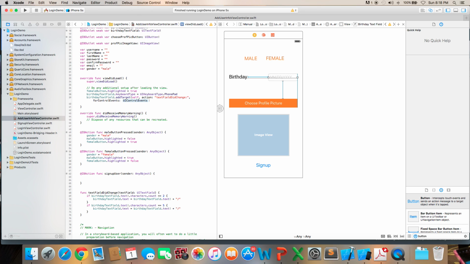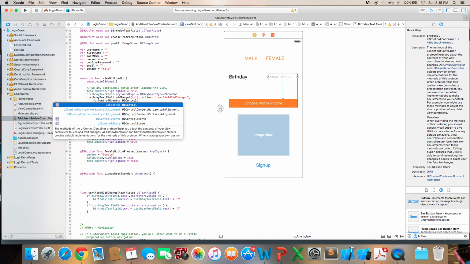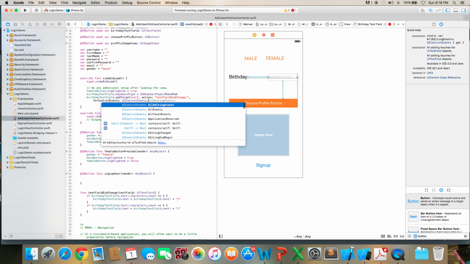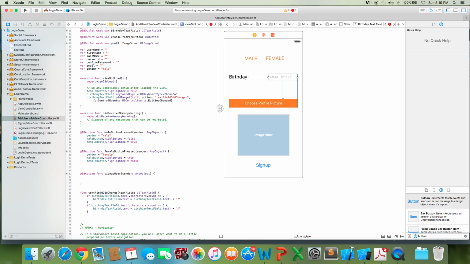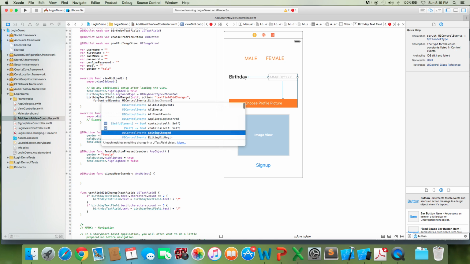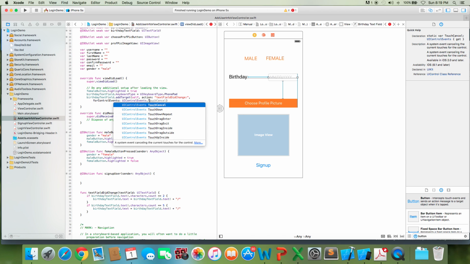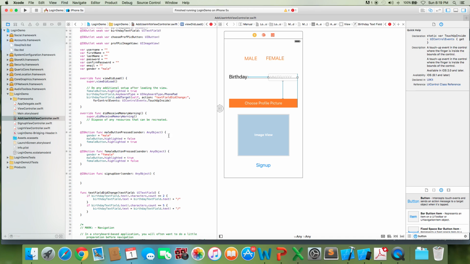And we want to add a colon right after. That's just convention. And over here, we'll say UIControlEvents.editingChanged. And let's say this was a button instead, we would do UIControlEvents.touchUpInside. So if it was a button and a button was pressed, then that would be the type of event. But in this case, we will just do editingChanged, because a text field is not really a button you press. It's just if you're changing the content of this, then this function will be called.